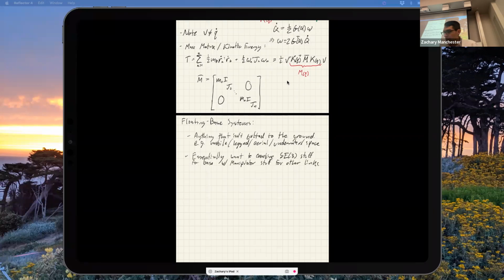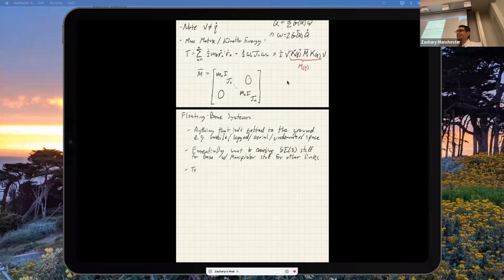So that's kind of high level. And then what we're going to do to ease us into this, it gets gnarly. We're going to do the single rigid body again, but this time from a least action Lagrangian perspective, which we didn't do last time. If you can do that, then you can bootstrap the rest, and handling the joint angle part is easy, it's the same. But the floating base length case makes this all complicated and hard. So we're going to just do that, and then the rest follows very easily. And we'll try to make it as painless as possible.